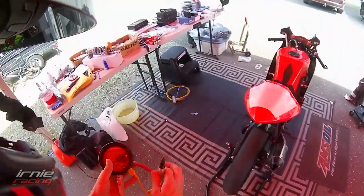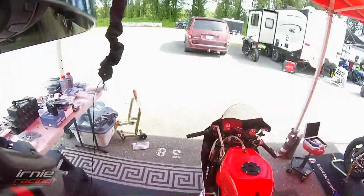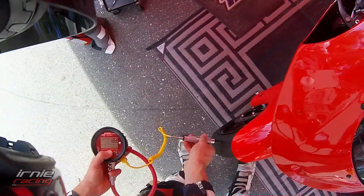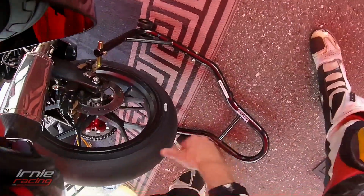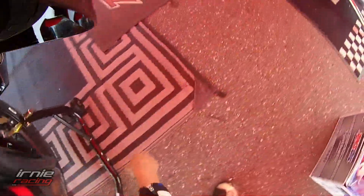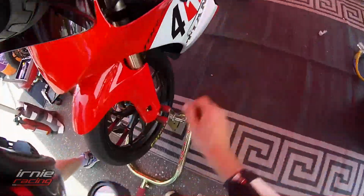Let's go for temperatures. Maybe just 129, maybe just go for that. And I'll check track temperature. Lower the pressures. Track's not hot enough with these pressures. Let's check air pressure off the track. Oh, freaking good. Just a little higher than I started. 0.2 higher than I started. Go up, push down, yeah, roll it in. Good job, bud. We got it.